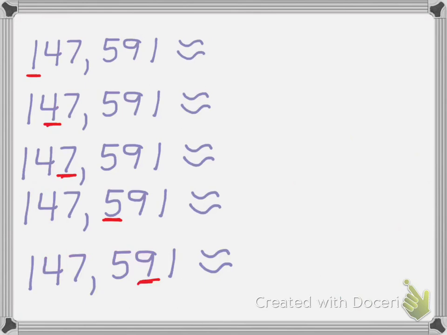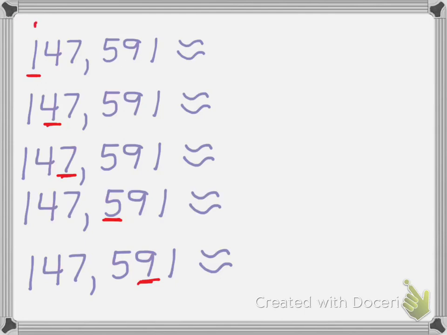This last one, we're going to work with the same exact number, but round it to different place values each time. And you're going to notice that our numbers will change depending on what place they're asking us to round to. So we're going to start with the 100,000s place. So I have 147,591. We have 100,000. One more 100,000 would be 200,000. And falling right in the middle of those would be 150,000.